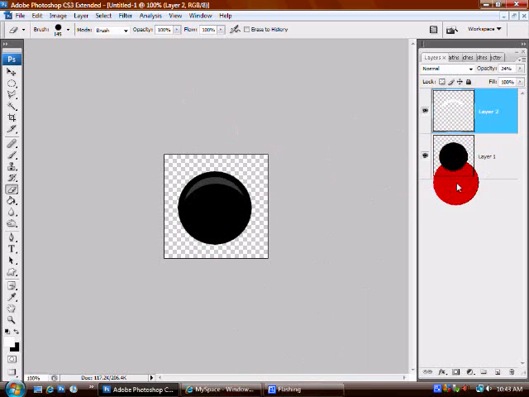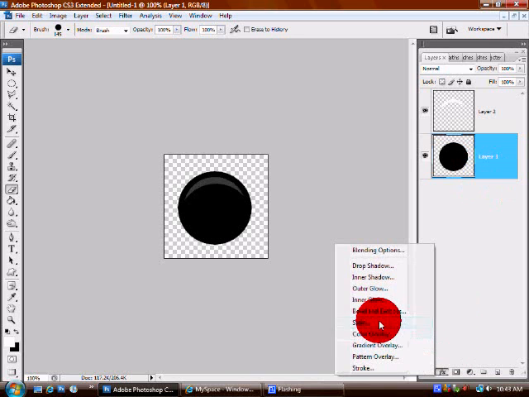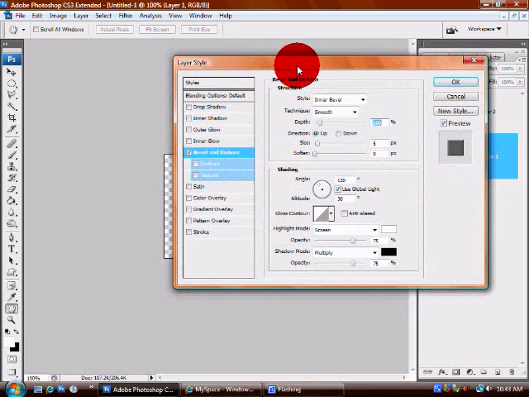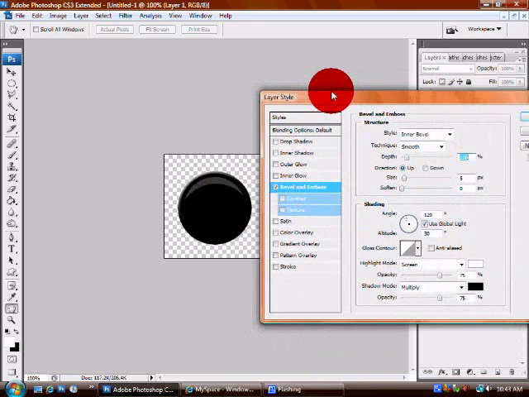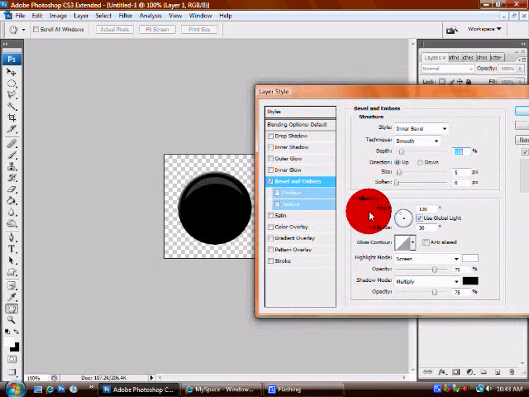So now you want to go back to your original layer with the circle that you first made, and then you want to go to FX and bevel and emboss. I usually leave the settings with the default setting, which is angle 120 and altitude 30, but I've also done buttons with the angle of 169 and altitude of 74, so it's completely up to the way you like. You can always mess around with the settings, but I'm just going to leave the default ones.